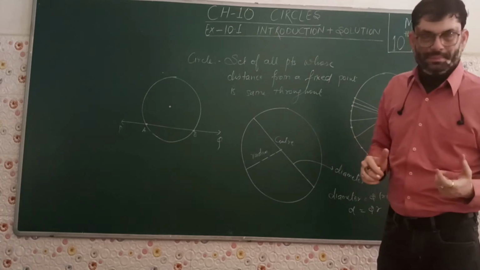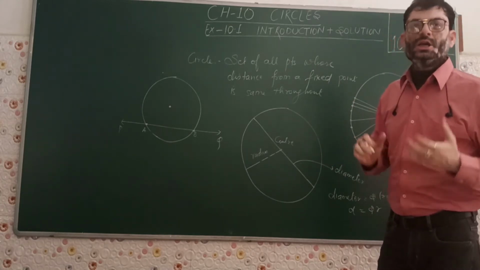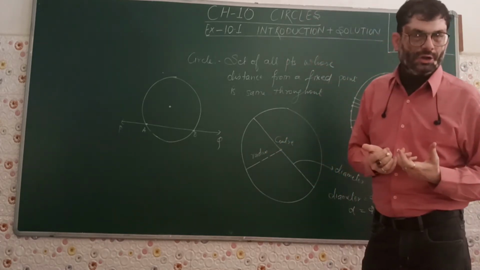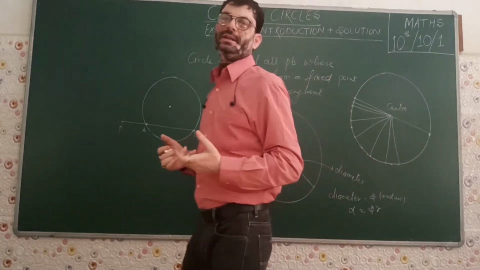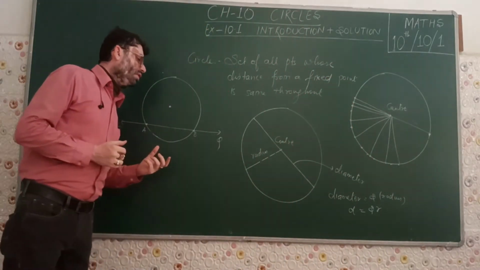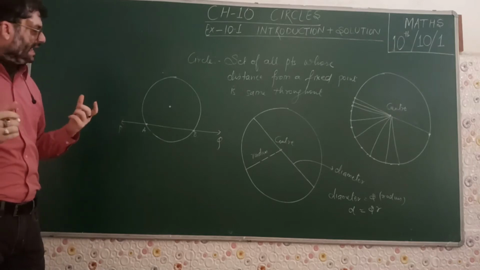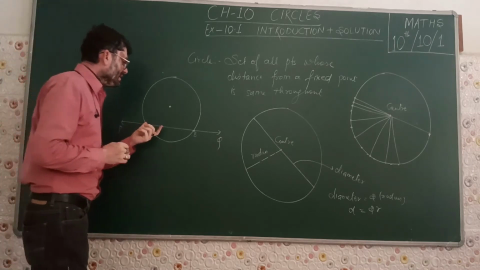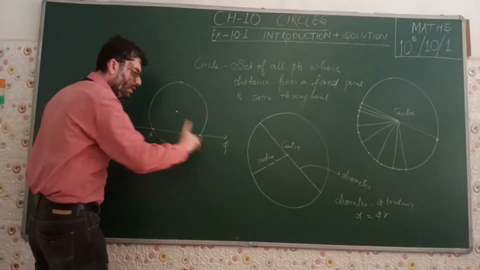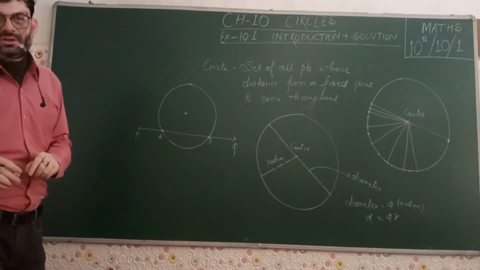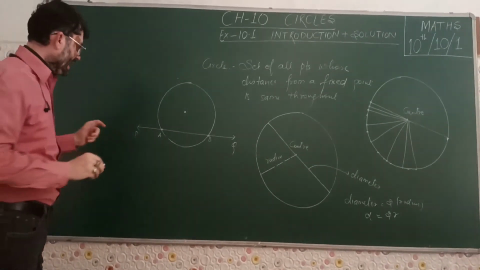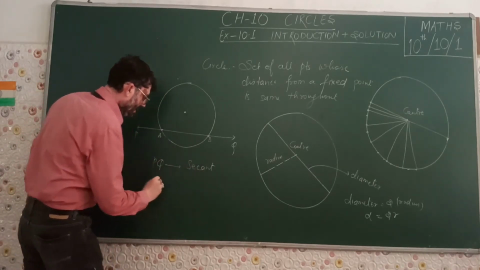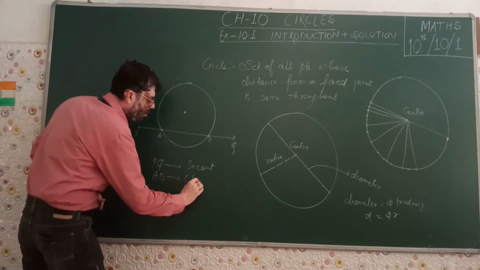What is AB? AB is said to be the chord of the circle. Then how many chords can be drawn in a circle? There are infinite number of chords possible to draw on a circle. A chord is a line touching exactly 2 points of the circle. It's the distance between the 2 points and not the PQ. Then what is PQ? PQ is called the secant of the circle, and AB is called the chord of the circle.